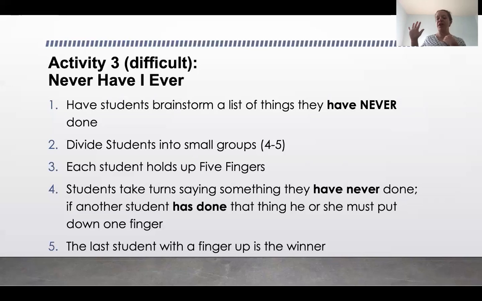Students say something they have never done. For example, I have never broken a bone. And the other members of the group put down a finger if they have done that thing. So if I say, I have never broken a bone, anyone in my group who has broken a bone would put a finger down. If another person in my group said, I have never been to China, I would need to put a finger down because I have been to China.